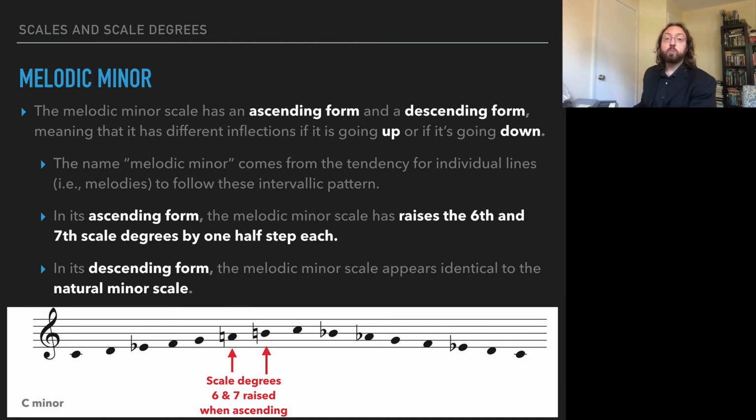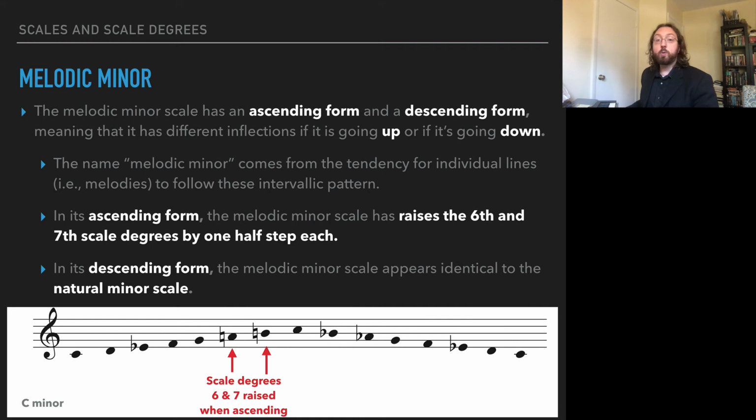Normally in C minor, we'd have a key signature that includes E flat, A flat, and B flat, and when put as a natural minor scale, sounds like this. However, in the melodic minor scale, we raise that 6th and 7th scale degree, leading upwards to create that motion of the leading tone that is similar to the harmonic minor, but getting rid of the augmented second, which is a little out of style for the common practice era, at least in melodies.